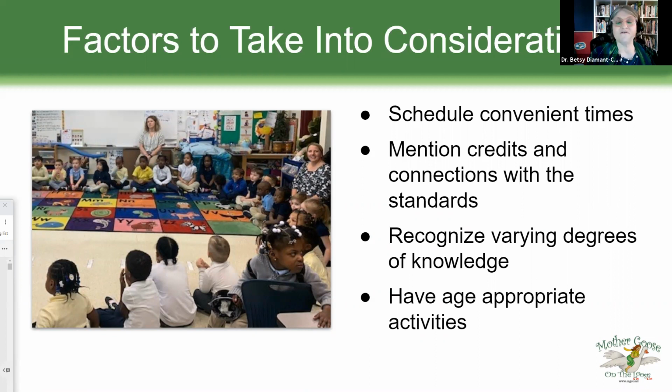Our libraries serve a variety of these providers. And so number one, don't make assumptions about level of knowledge. It's clear there is no kind of standard educational level. And because of the varied backgrounds, our workshops aim to build upon the knowledge while honoring the expertise of those childcare providers who've taken the time and the effort to learn more about early literacy. Even if someone doesn't know a lot about early literacy, they may have wonderful experience and knowledge about kids just from having run a childcare for years.